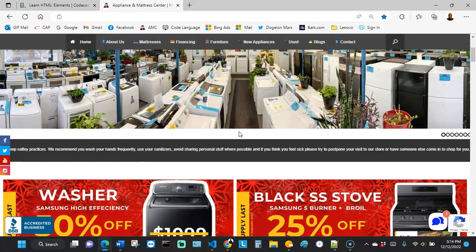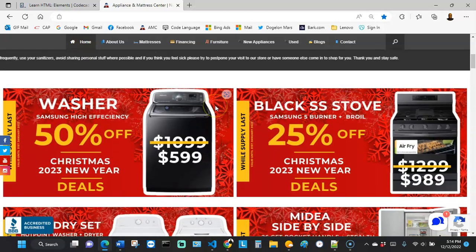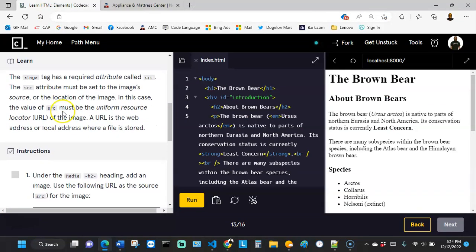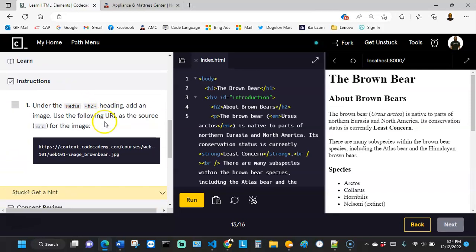It allows us to dynamically pull images from different areas and bring them together, or use the same image that we have. If we have images on the same server that we're using, we can also call those images using the image source.